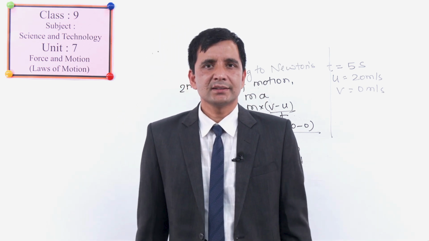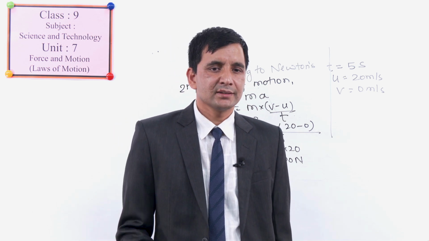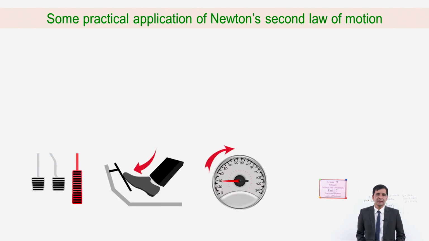Now, students, let us discuss the applications of Newton's second law of motion in daily life. Look at the picture. The truck loaded with goods moves more slowly than the empty truck. It is due to Newton's second law of motion. The more the mass, the less the acceleration. Similarly, some practical applications of Newton's second law of motion.